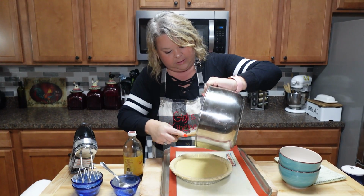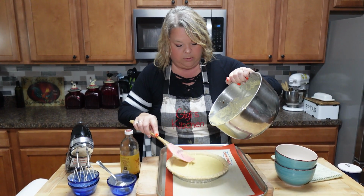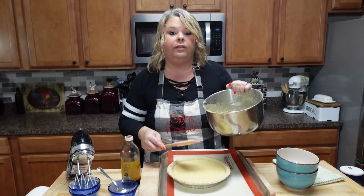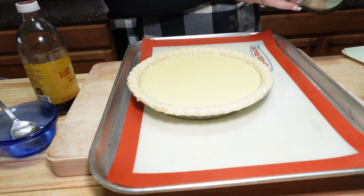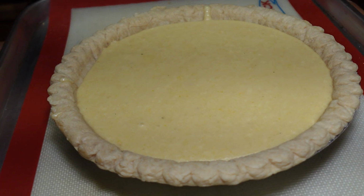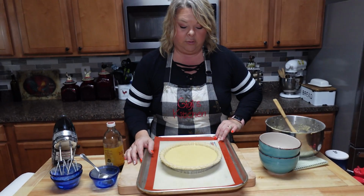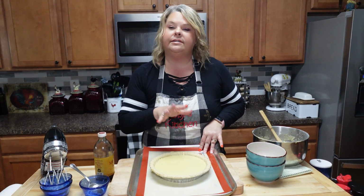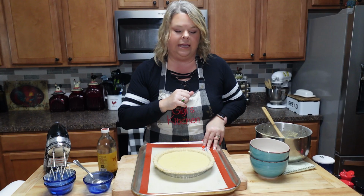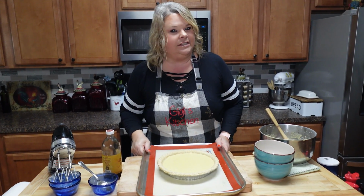All right. And I don't want to fill this one up really too much either. But this is going to cook, y'all, at 350 degrees for about 45 minutes to an hour. And it'll still be just a little jiggly when it comes out. But you just let it sit and let it get cool, and it'll be perfect. So in the oven it goes, 350 degrees.